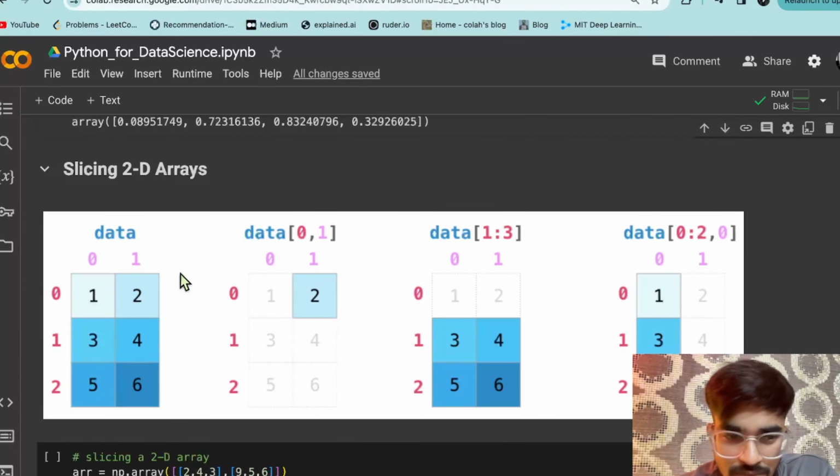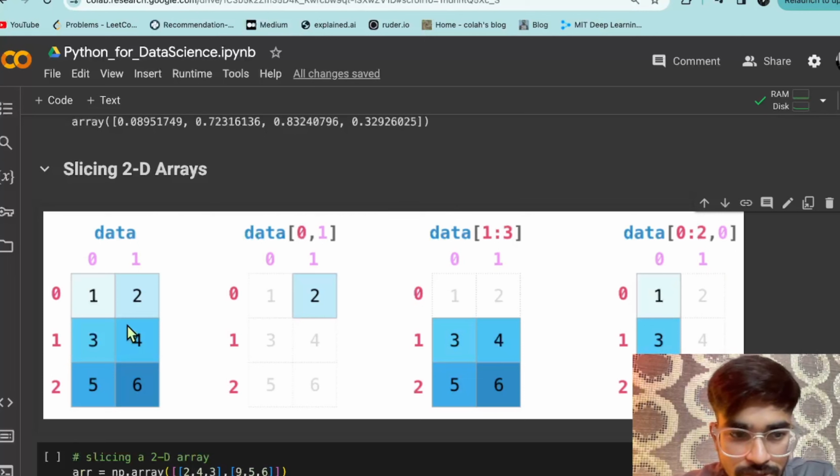Now it is just the same thing, slicing, only the difference is that instead of having a single column, you are having multiple columns here. So instead of having just more than one row, you are having more than one column also. So indexing will start at the rows, and indexing will start with the columns also. So you can see it will start from here. This row indexing you already know, and column indexing starts here. So 0, 1, and if there are more columns, it will go on.